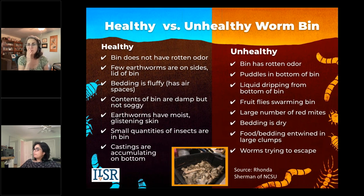Okay, can newspaper have colored ink? Newspaper now has more and more colored ink than it used to. So the answer is yes. I do like to try to find newspaper that avoids the color ink, but know that most of the newspaper that has colored ink, the colored ink is soy-based. So you don't need to worry about it too much. Do not use magazines or glossy or coated paper.